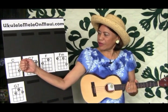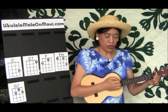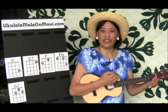And to play down strums, we take our hand and close it, and we're going to play on the four nail beds like this and strum down. And our rhythm is one, two, and three, four, and. And with the fun words, it sounds like this. Dash, dot, dot, dash, dot, dot.